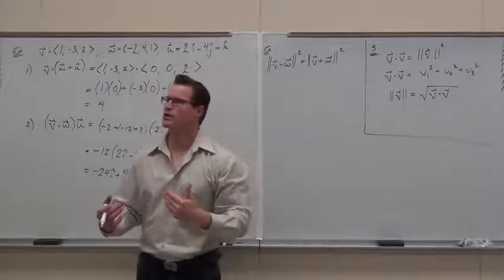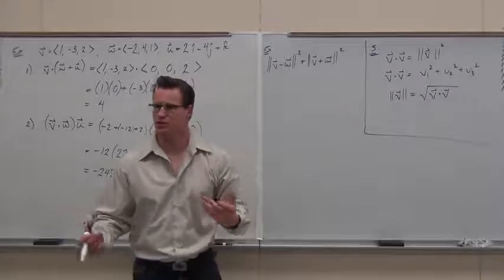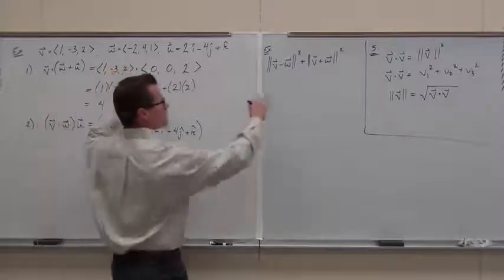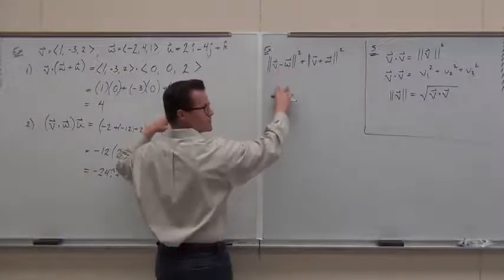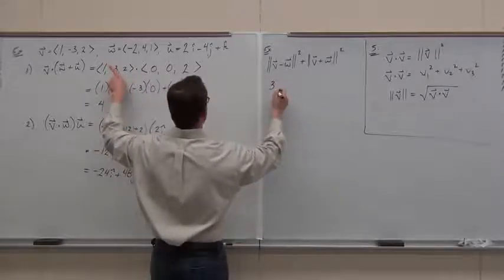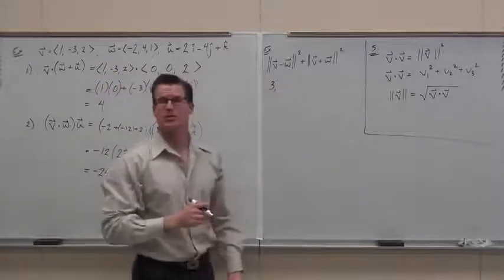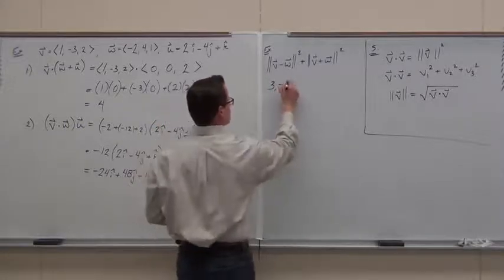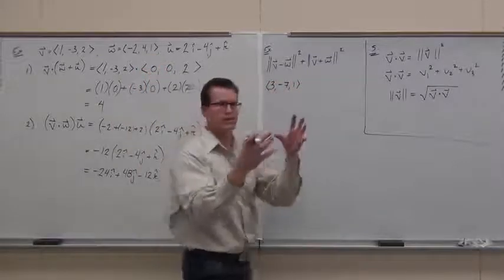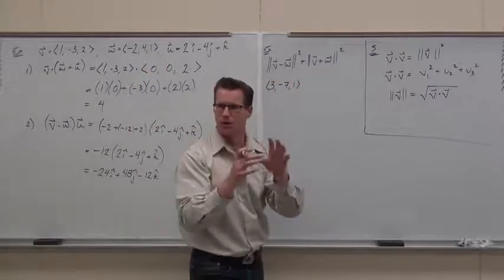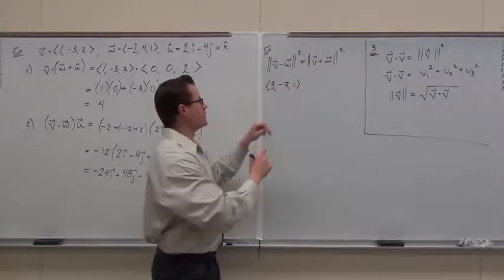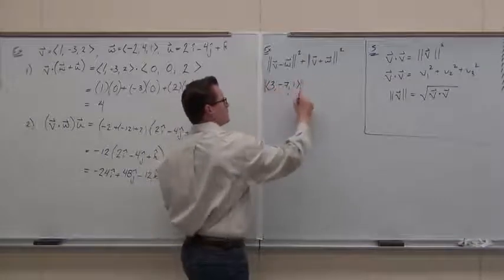I'm going to go quite quickly through it, see if you can hang on. I want your participation, though. If we do v minus w, that's just these two. What's the resultant vector that I'm going to get? Can you tell me what that resultant vector is going to be? I heard the 3. What else? We're subtracting, so subtract component for component. That needs to be this vector right there. Does that make sense?